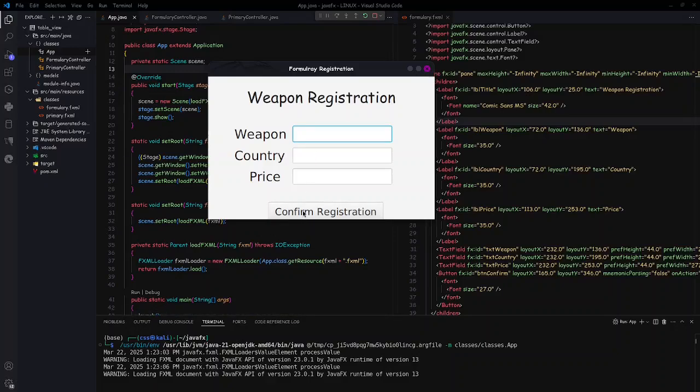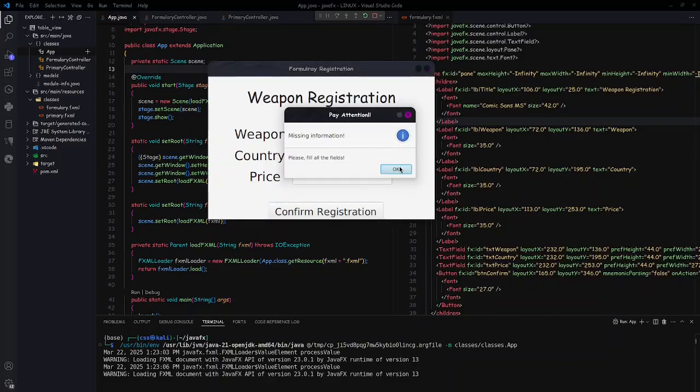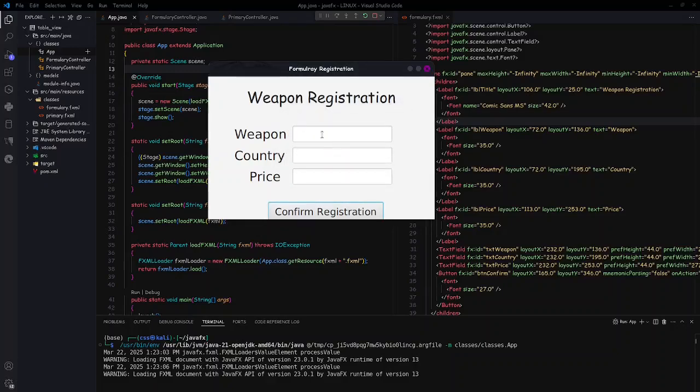If the user does the same thing as before, the same alert will be displayed and the loop will be running again and again while the user doesn't provide all three mandatory fields.